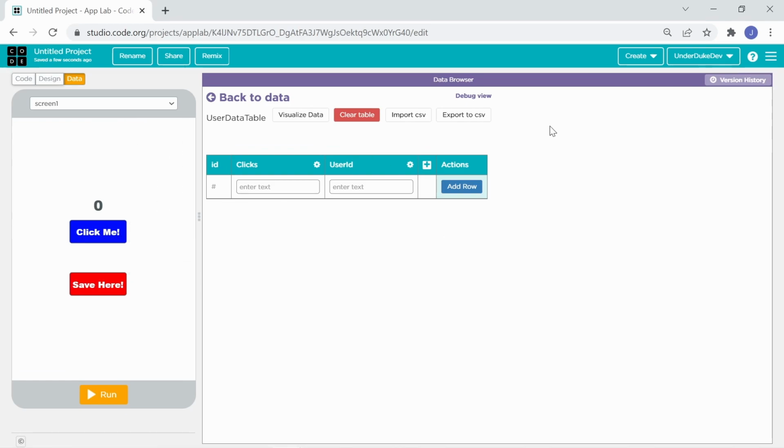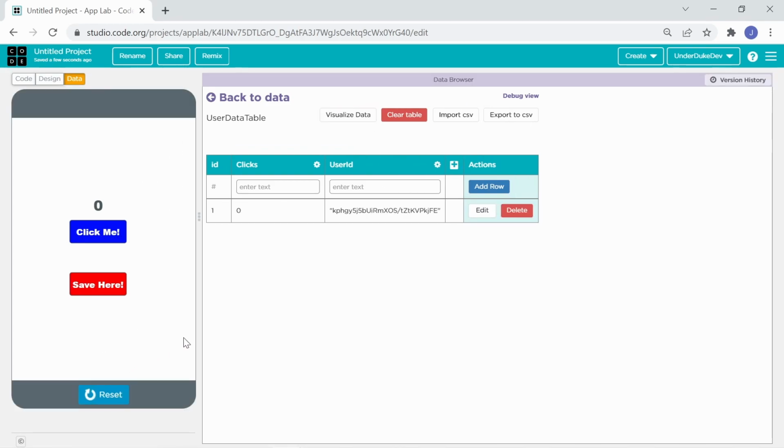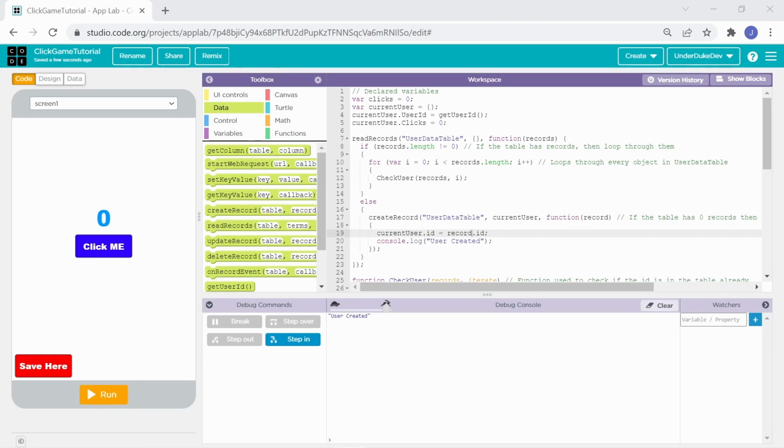So if we go over, let's just look at the table. We're going to hit run. And right when it runs, it gets an ID. And then we're going to click. Okay, I seem to find the issue after like 5 minutes. So the issue is that you need a record here.